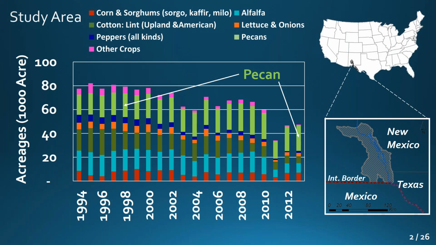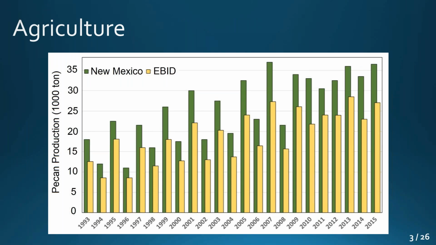And one thing to note about this chart, summarizing the acreage of crops over the years, is how the acreage of some of the crops changes over the years. For example, if you pick alfalfa, you see that the area shrinks in 2010, 2012, and that's around the time that the area was hit by a severe drought. But the area of pecan remains pretty much stable. And if you look at 2012, it has not decreased over time. If anything, it's gained a little bit of acreage over the years, and it's justified by the economic attractiveness of this crop, of course.